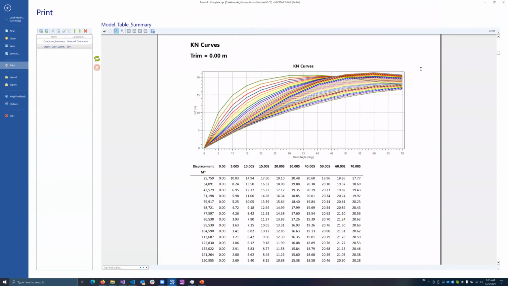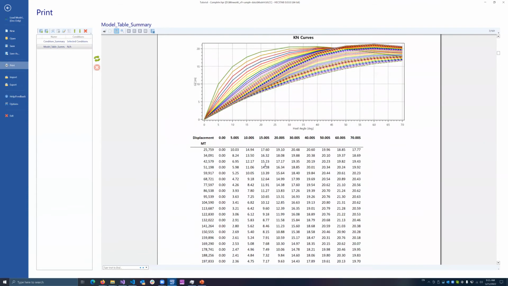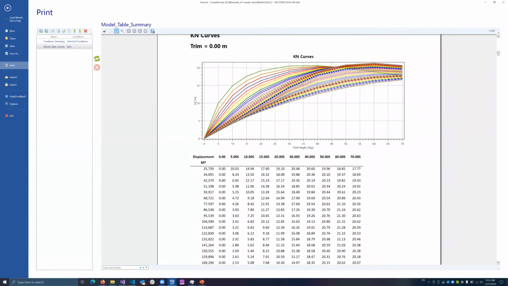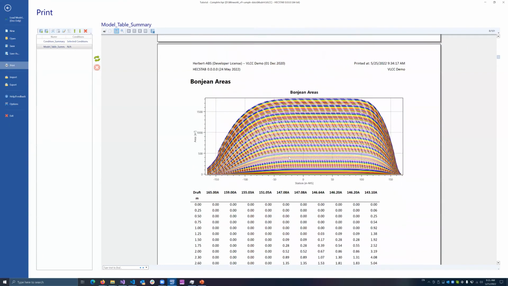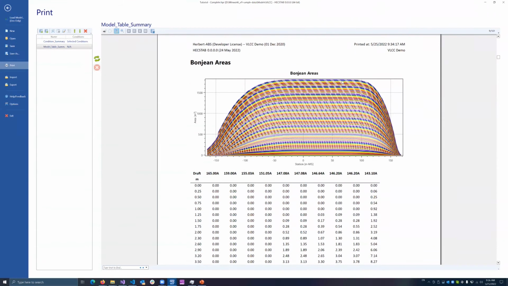Continuing on, the cross curve table is fairly messy since there are a lot of drafts in this one. Also the Bonjean curves, again very messy since there are a lot of drafts here, and I think a lot of stations too in the model.